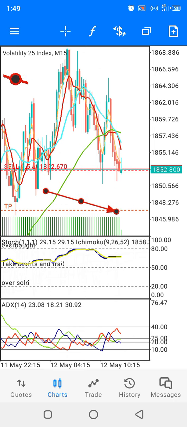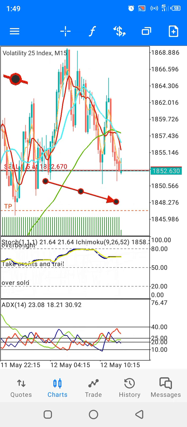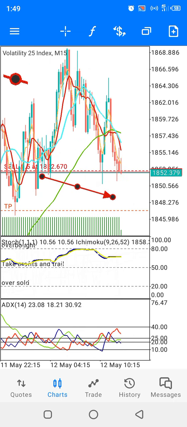Look at where my TP is. This is my TP now. This is my take profit level. So I'm expecting this trend to move down to my TP before any form of retracement. So let's observe it, guys. The medium I'm using to make this video now, I can't just pause it. If I pause it, it means I have closed the video.